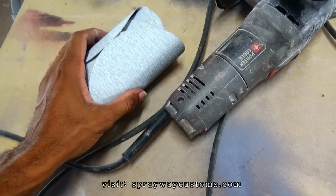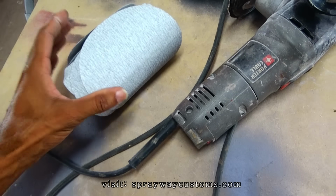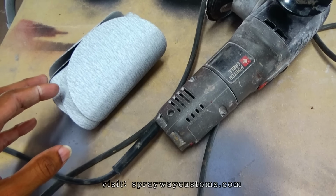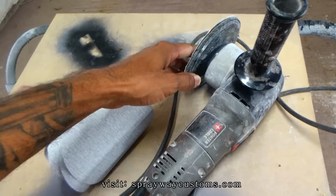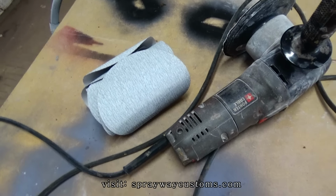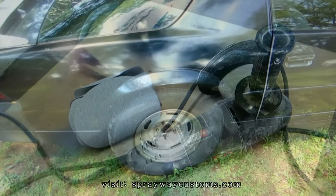And I'm just really gonna walk around the car, and wherever I see a ding, I'm just gonna do the smaller dings first. Wherever I see a ding, I'm gonna hit it with the DA so I know where to wipe some filler. So let's go get that started.